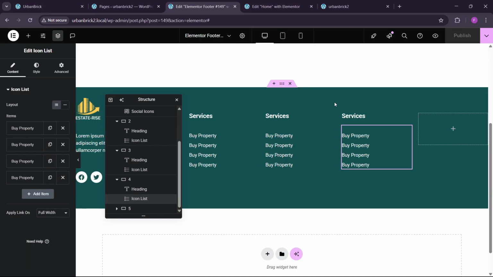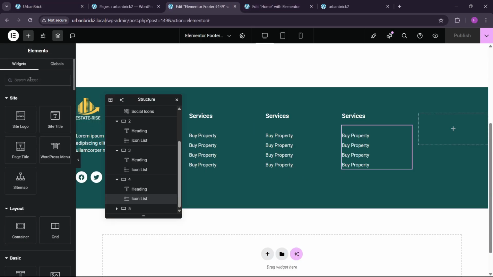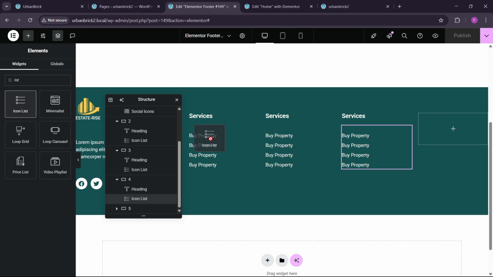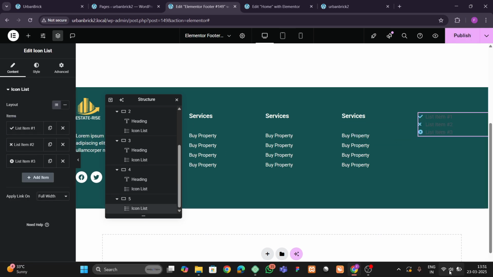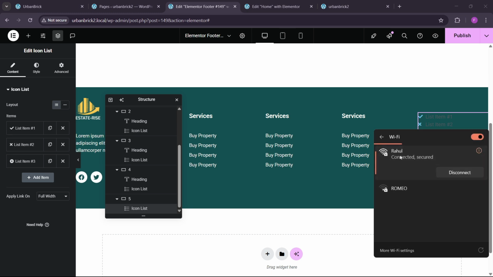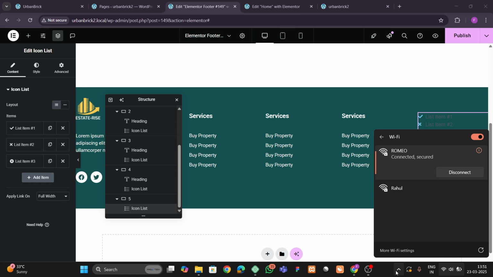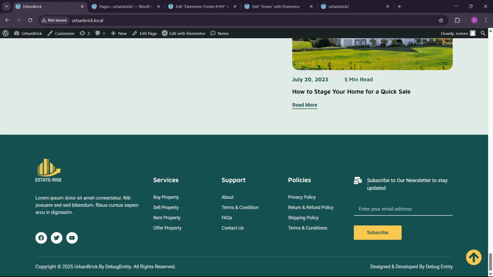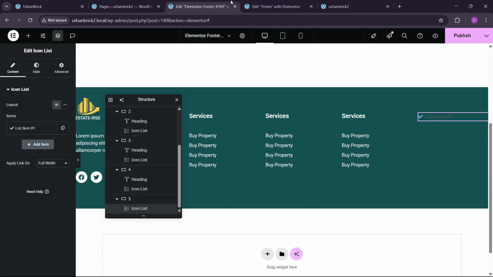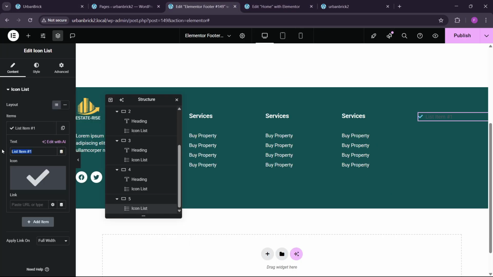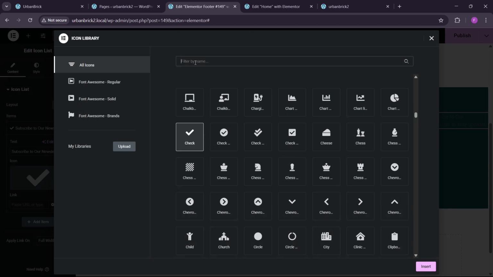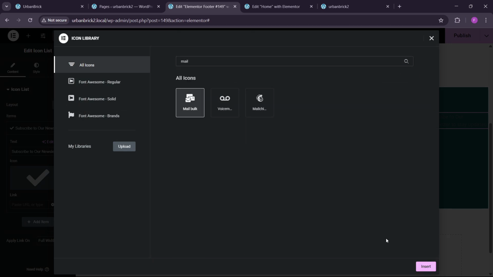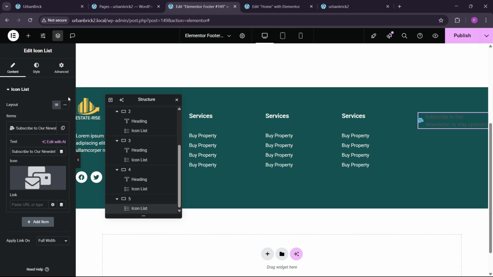So right now we have this, so let me go here, and here we're gonna search for list like this, and let me change my Wi-Fi. Okay, now we have to remove this one. If I go here, and here we can have this. Okay, now we have to add this.